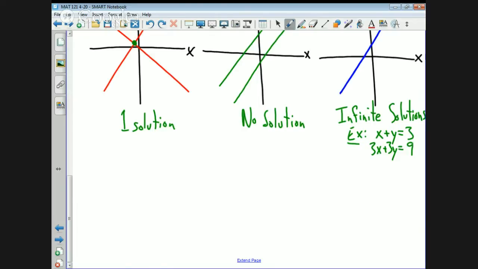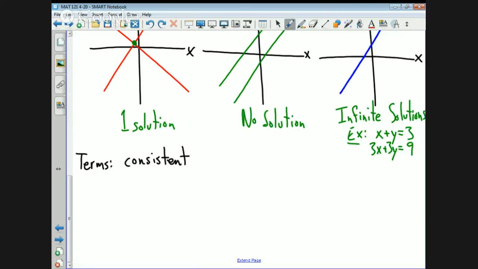Before we get too crazy with solving and actually looking at examples on these, just a couple more terminology that they've attached to each of these conditions. So our terms here, they would call the one solution case consistent. There are solutions that go with it. So the equations in the system are said to be consistent with each other. There's something that will make all of them true.